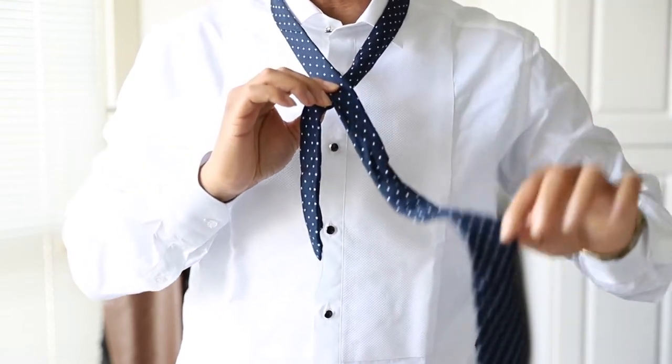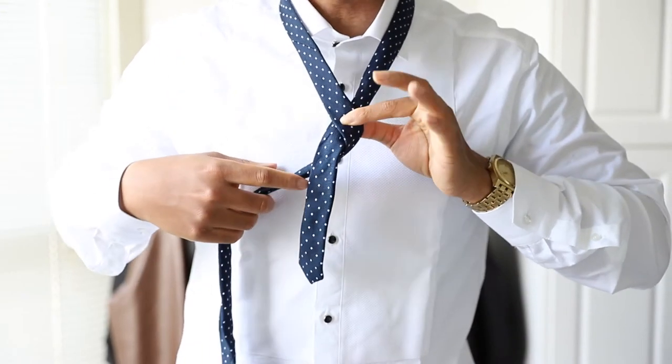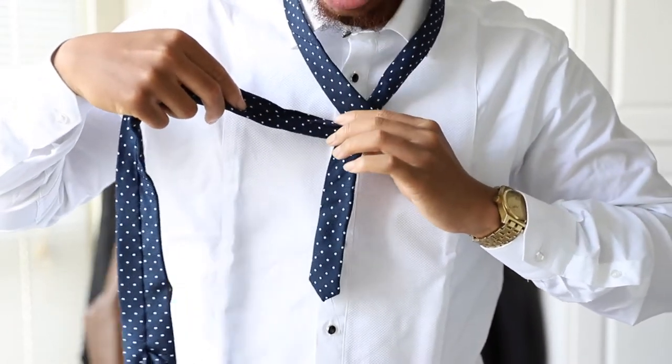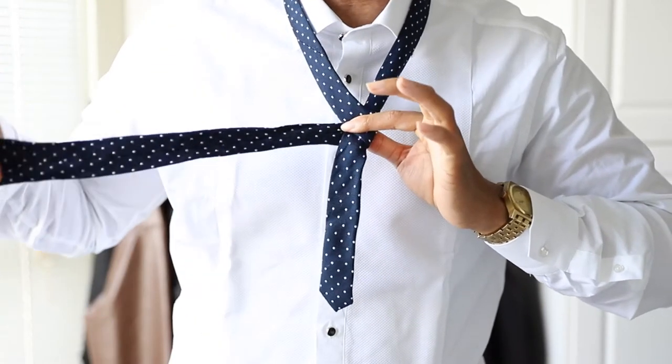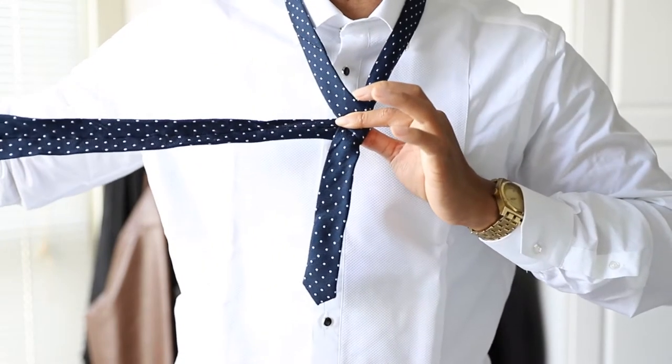Then with the longer part, you're going to turn it here, still making sure this finger is placed well. You're gonna turn it around, then place your finger while you're still holding it. So you've turned this part to the right side.